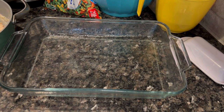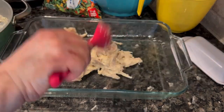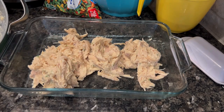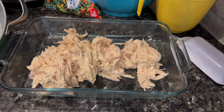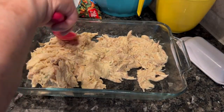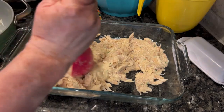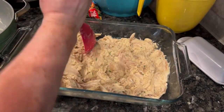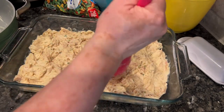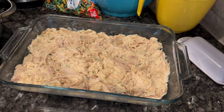While the potatoes are roasting, I went back to my chicken and stuffing casserole. The chicken and cream of soup had come to a simmer — it was the perfect texture, the perfect mix; I like mine kind of thick. I'm going to link the original recipe that spawned this dish for me. I typically don't follow it exactly because it calls for sour cream and my husband doesn't like sour cream, so this is how I typically do it. I took my chicken and cream of soup mixture and put it in the bottom of a greased casserole dish — it will stick if you don't grease it. I used some avocado oil spray and spread it out in an even layer, breaking up any larger chunks of shredded chicken.